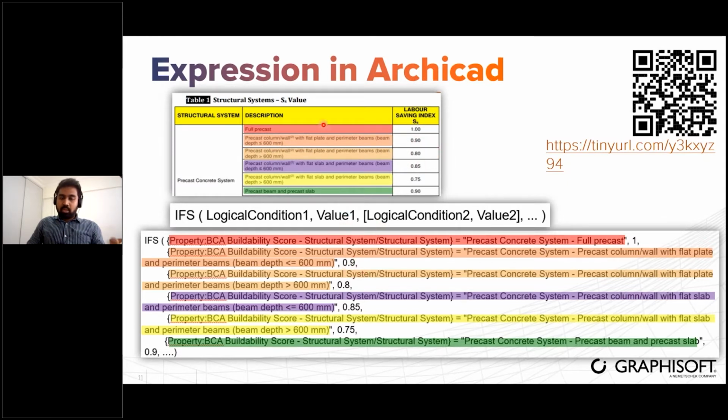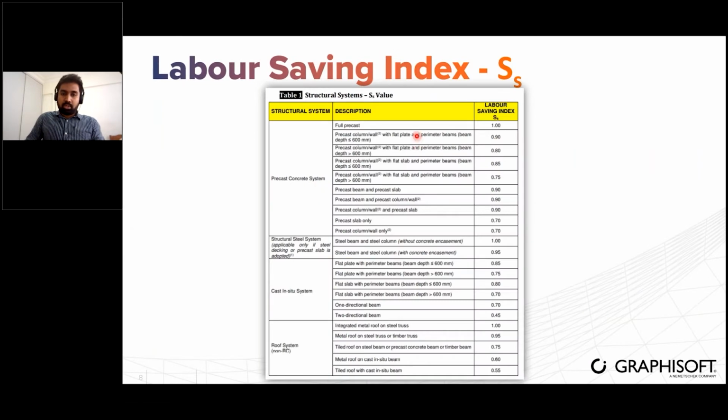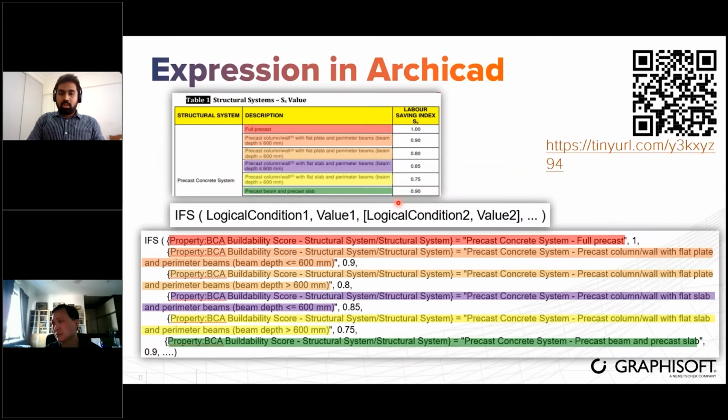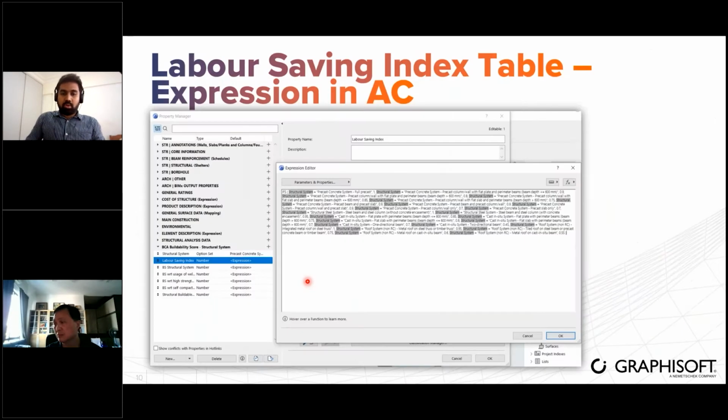In this way you need to add all the options inside your Archicad property manager, and then based on the option that the user chooses, we need to create an expression to automate this labor saving index calculation. So all the options here should be added to the expression. Here, if you see, this is the expression inside which all the criteria have been considered.